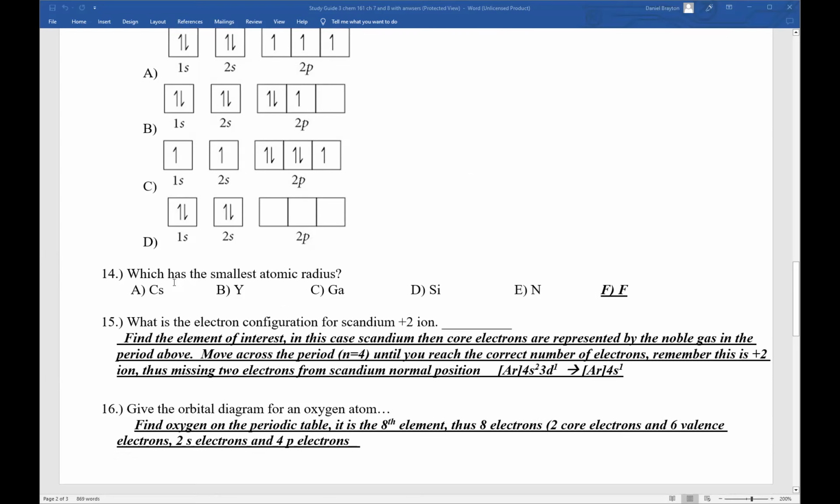14, which has the smallest atomic radius. What this is meant, and I think I put one of these on here, is that we have two trends. As you go down in the table, like planets around the sun, the radiuses get larger. And then there's a contracting effect as you go across to the right. So you can zigzag your way from each one and rationalize why each one is bigger. And this is cesium to fluorine.